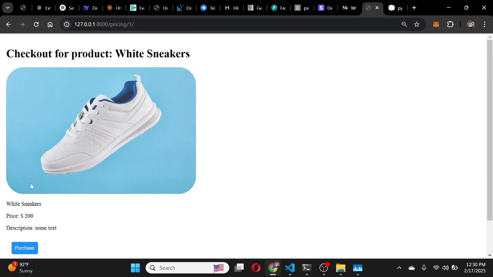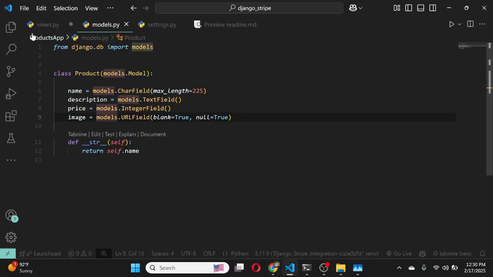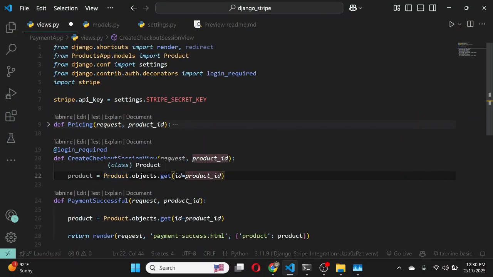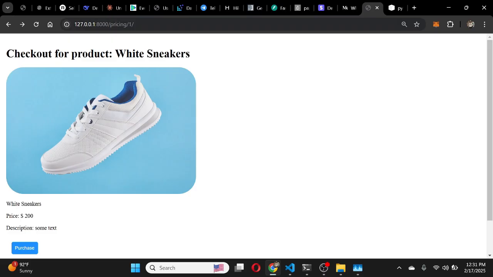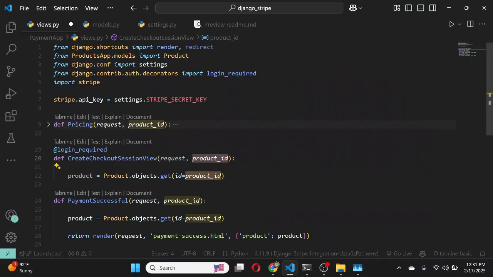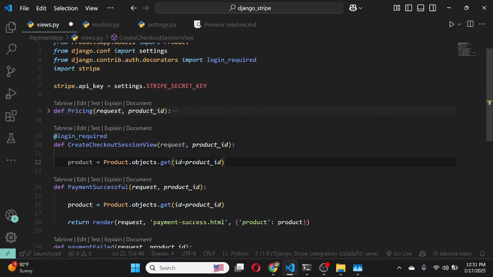Once I reload the detail page of this product, I can see the title here, I can see the price, I can see the description, the image itself, and a purchase button. What we're simply trying to do here is get that specific product using the ID, which was passed into the URL right here. As you can see, there is the ID, then the URL. In your case, you might have a different model or a different way you did it, but just make sure you get the product details here, as we are going to need the price, the name, and other details about it. You are going to see exactly how we're going to make use of it as we go on.